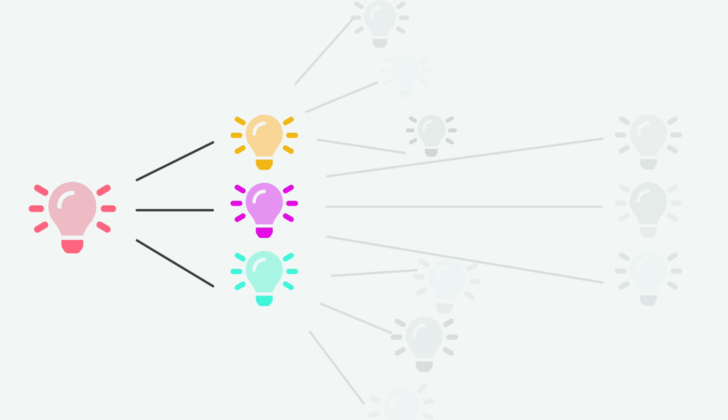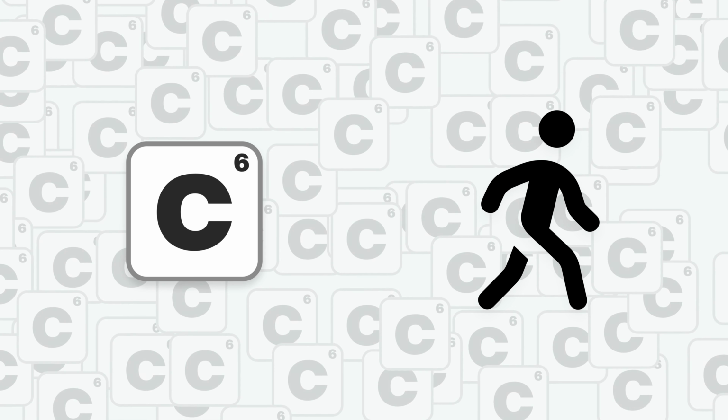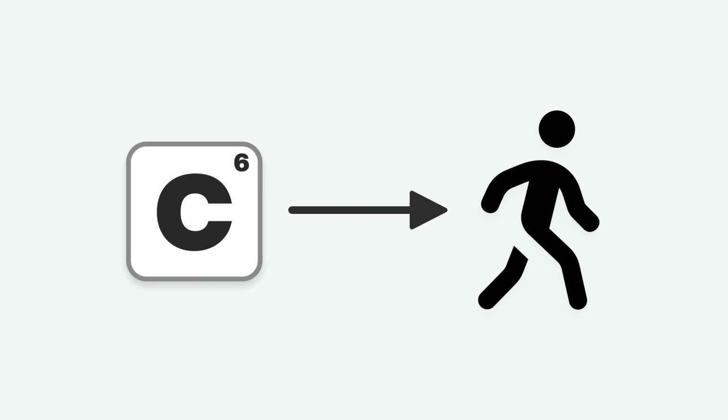Let's take a look at an extreme example, which I think will help explain the idea. We've got a single carbon atom here, right? This is the building block for all life on this planet. So let's say we have a carbon atom on the left and a human being on the right. We can all agree that if you get enough carbon atoms and other stuff together, you can get a human. But there's no way to go from a single carbon atom and skip straight to a fully functioning human. There are steps in between, trillions in this case.